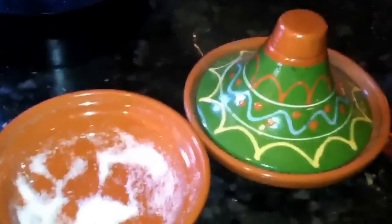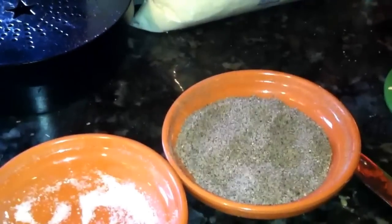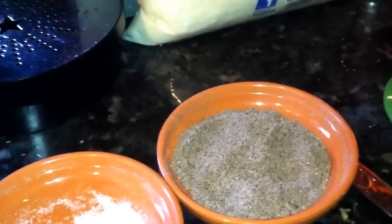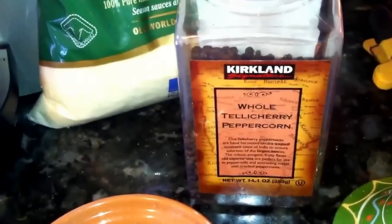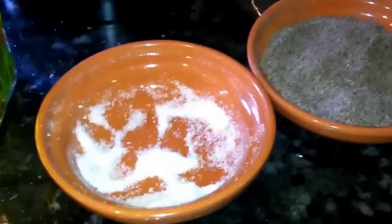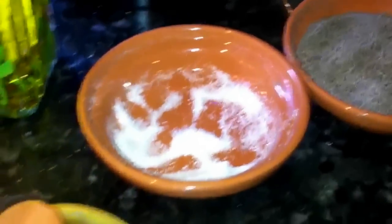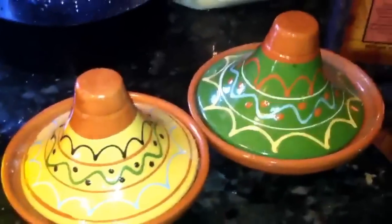And I like to grind my own pepper. I use whole peppercorns, and then I grind it in a coffee grinder. And let me see if I have my coffee here. These. I use these from Kirkland, from Costco, the whole Tellicherry peppercorns. And I grind them in a coffee grinder, and then I put them in these little containers, and I think they're adorable. I really do. So really great to just pinch and have more control over your seasonings.